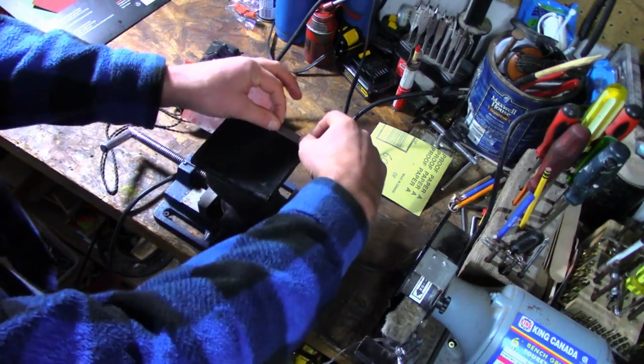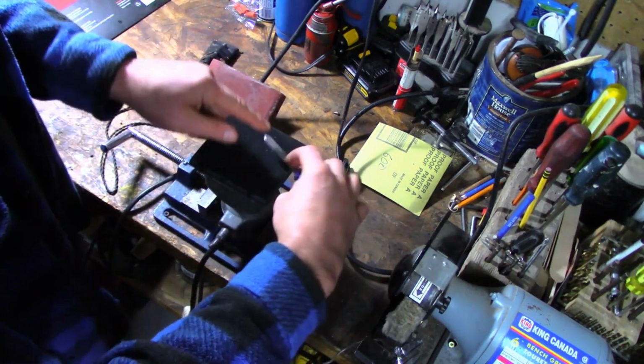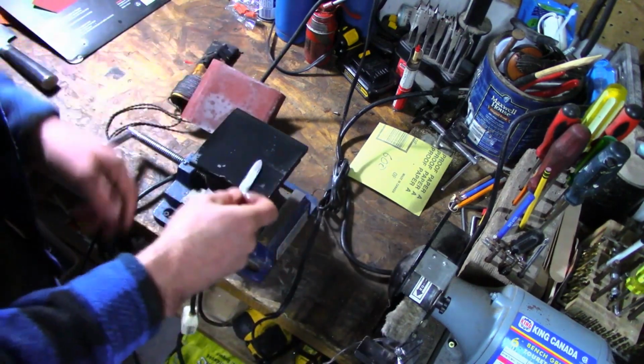Forward, away, right? And I just do that, and then you'll hold it flat a couple times to clean it up a little bit. I'll just do that a number of times until it feels right, and then I'll switch to the 600 grit.